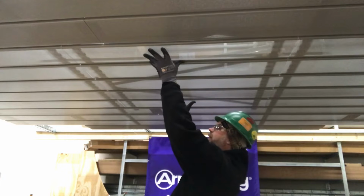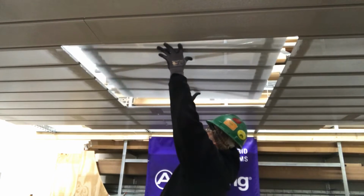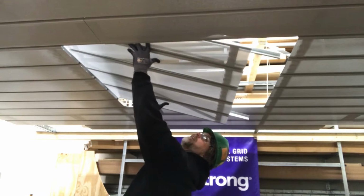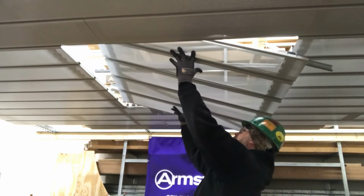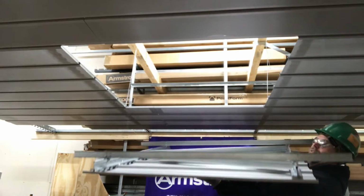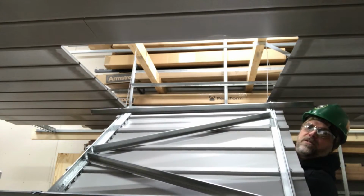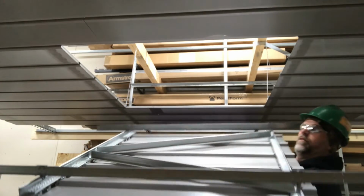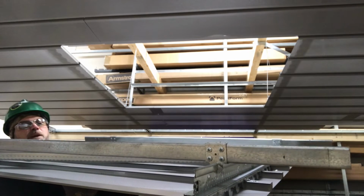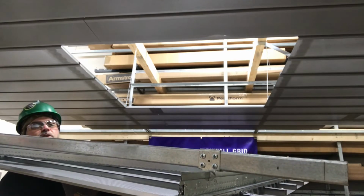So we take the access panel and slide it back, lift it up, slide it to one side so you can clear the 1.5-inch iron, and then go ahead and just drop the access panel down like this. And as you can see on the back side of the panel, you see the carriers, you see the angle bracing. The other thing is the 1.5-inch iron that is above the carrier is being supported with an Uptight clip, which we do sell here at Armstrong.